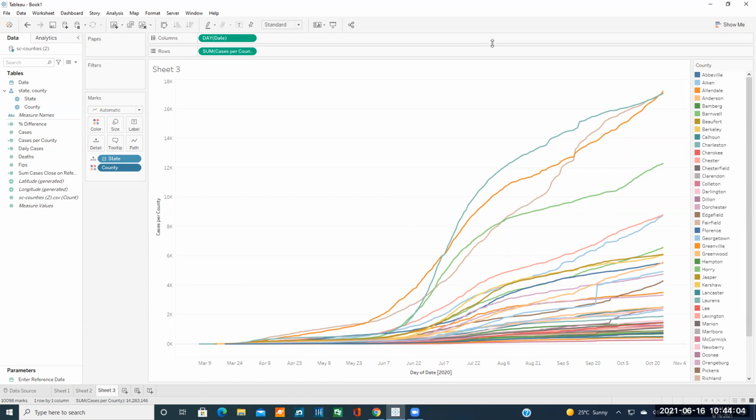But in this example, you don't have to write it explicitly, because if you just simply write the average cases and you want to break it down in different counties, for the sake of the visualization you can just put the county in the marks and that would break it down in different counties for you automatically.